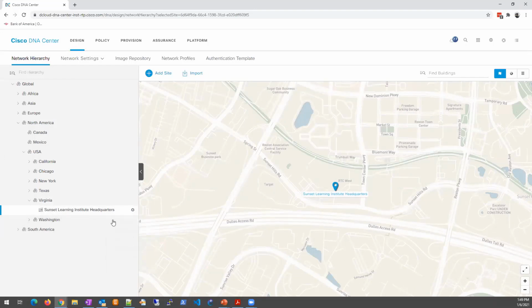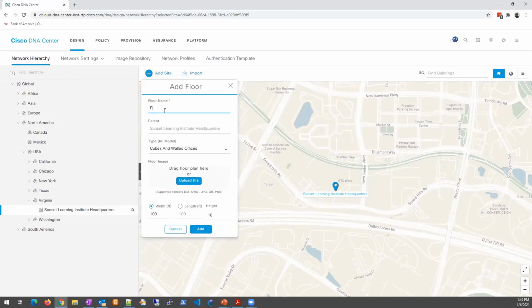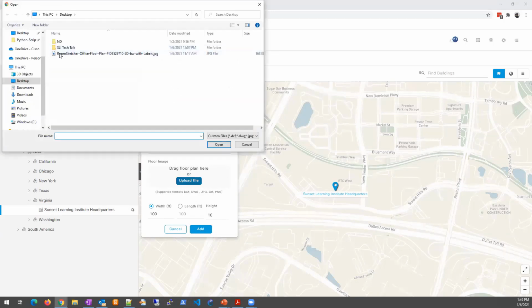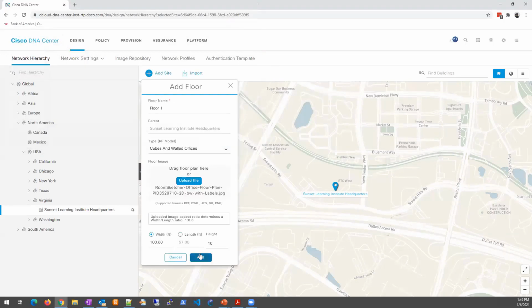Let me add floors. I have first floor, or floor number 1, and I can upload a layout. If you have any layout from AutoCAD, you can upload it here for your office.